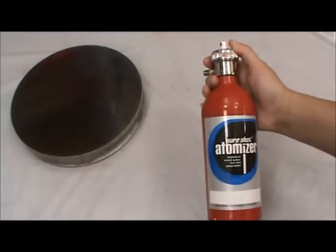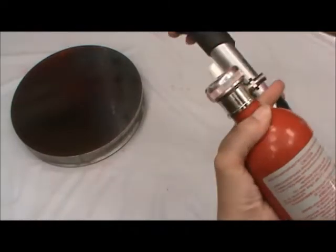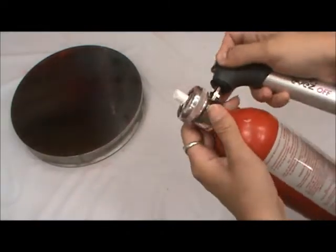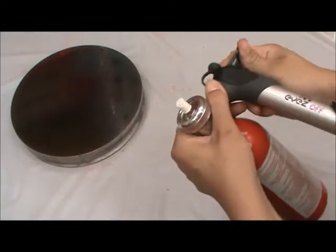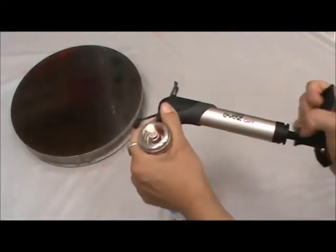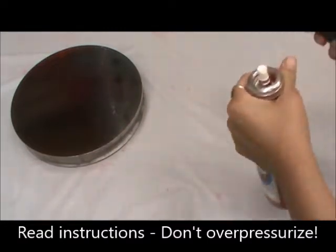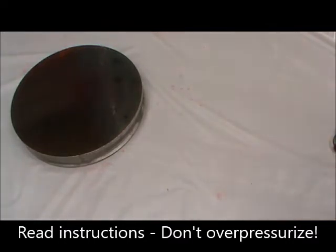This is the S16AR aluminum sprayer, 16-ounce. This sprayer has a Schrader valve. You will need a bicycle pump or another source of compressed air. Simply hook the bicycle pump or your compressed air source to the Schrader valve. Once pressurized, disconnect your bicycle pump or your compressed air source. Then it is ready to spray.